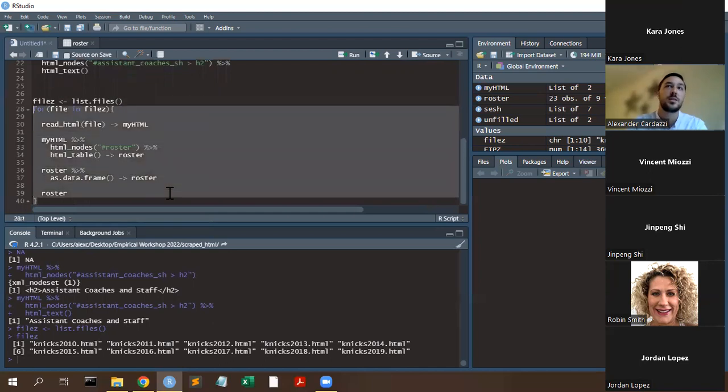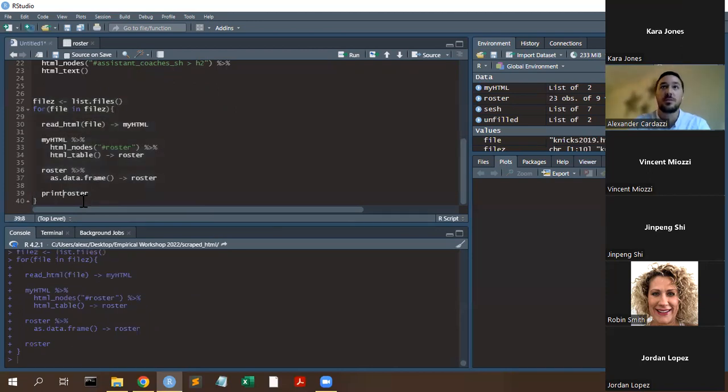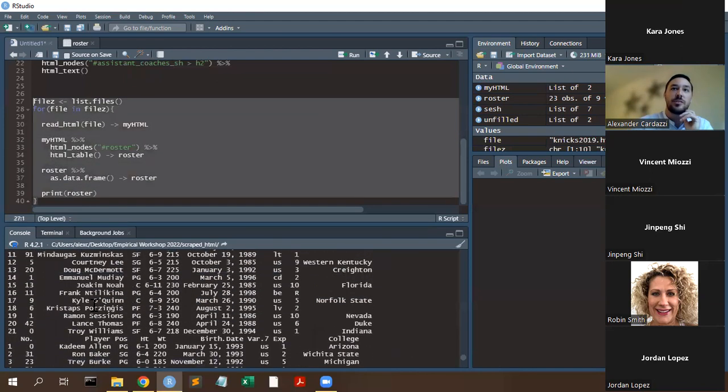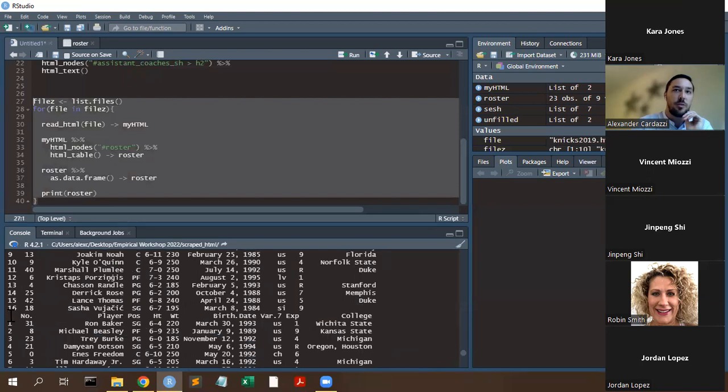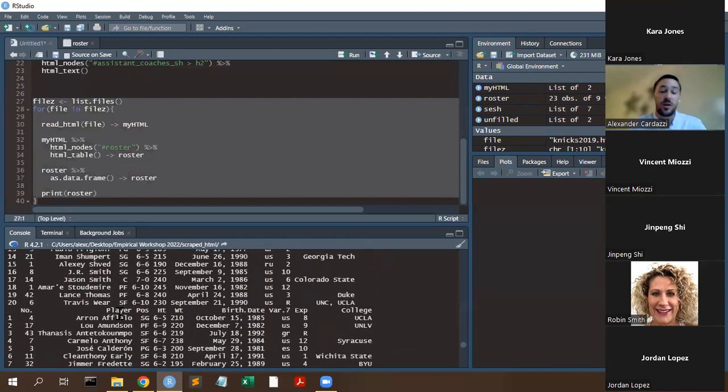So I'm not really doing anything with it other than accessing it. And when we do this, we've got a whole bunch of different rosters. So you can see where the rosters break because they have this header right here. So each one of these we've gone through and we've pulled the roster.